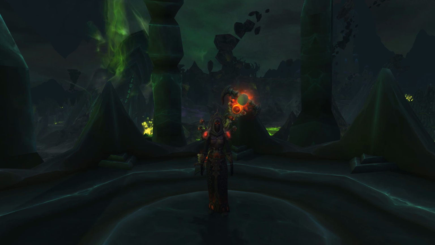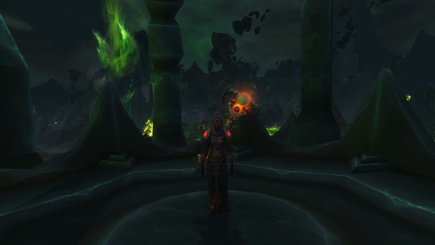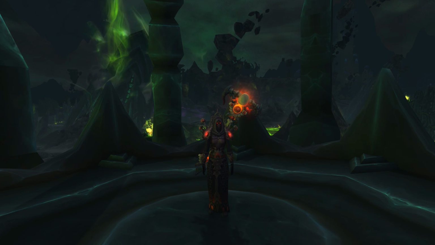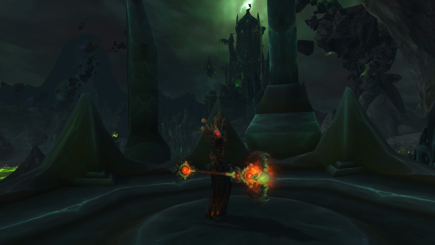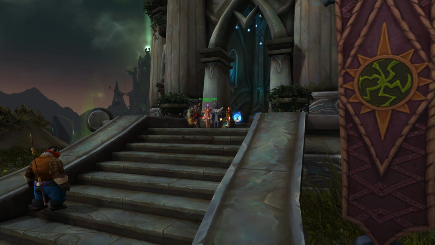Unlike the Affliction one, legendaries don't really help you that much within this encounter, and the majority of this encounter just comes down to being situationally aware, making sure that you're timing your fears correctly, and interrupting. Aside from that, there's no other reason why there's any type of DPS check, so sit back, relax, and enjoy the video.